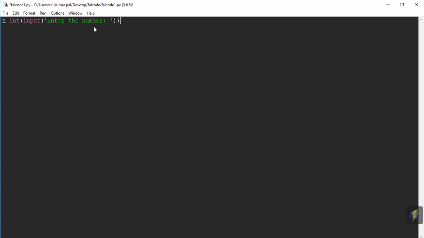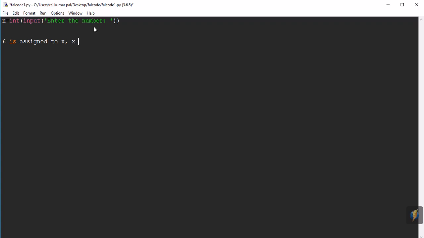Actually in Python, I'm deviating just a little bit. If we write x is equal to 6, it doesn't actually mean that 6 is stored in x. It actually means that x refers to 6, or 6 is assigned to x.